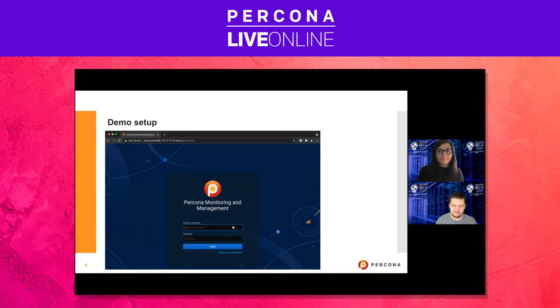Okay, so after you have the Vagrant status and you have it running, you can navigate your browser to the PMM hostname. We are using nip.io to provide hostnames to this environment. Basically, you provide an IP address, and any hostname containing that IP address will resolve to that IP address.